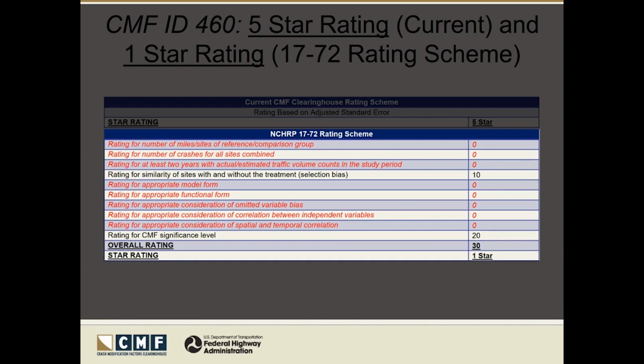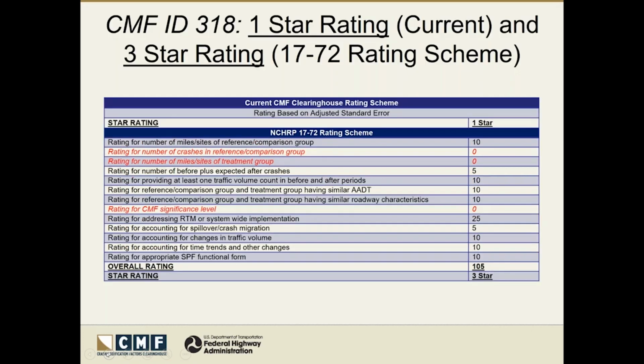So when we summed up all that information, the total number of points based on the study information provided for CMF 460 was 30 total points under the new system, or a 1-star rating. Again, it is not intended to be a reflection on the researchers, but rather the resources available and data available to those researchers that produced this CMF.